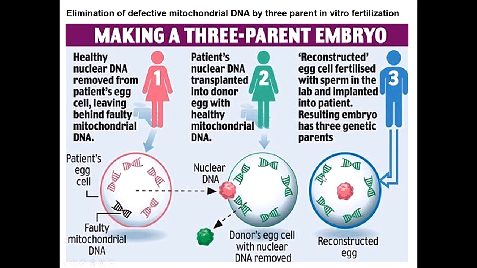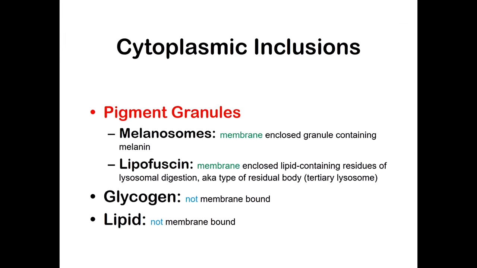So then you've got this hybrid of nuclear DNA and cytoplasmic mitochondrial DNA, and then the father fertilizes that egg, and then you now have, hopefully, a child by in vitro fertilization that no longer has faulty mitochondrial DNA. And this procedure has been performed in Great Britain and it works. Apparently the kid's okay. So this is one, I'm sure it's expensive, but it is a way to circumvent passing on defective mitochondrial DNA to offspring. You won't get examined on that.